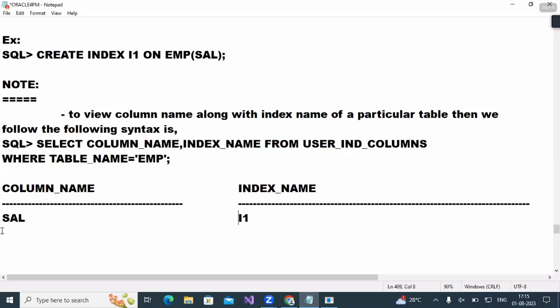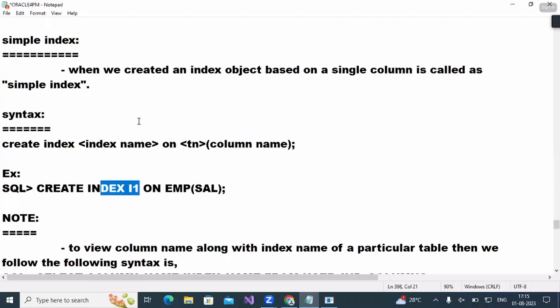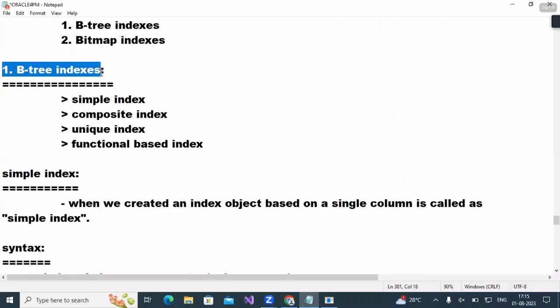Okay, so after the index is created, I1 on your table name on some particular column, then what will happen? You can see the internal process, we should know it here. So after creating indexes, how will your B tree structure be prepared by Oracle? For example, there is a publisher publishing books. Yes or no? Suppose one publisher is going to prepare a book.